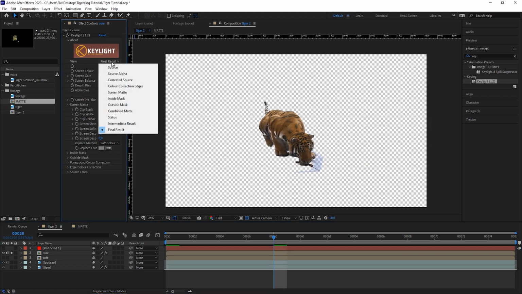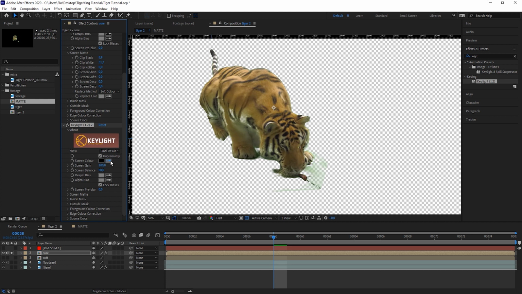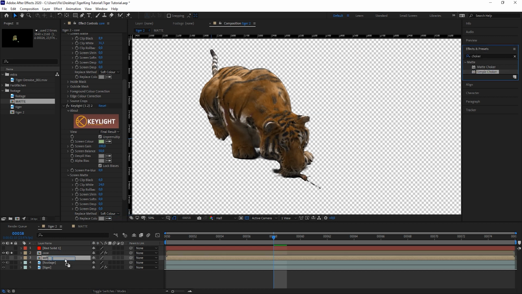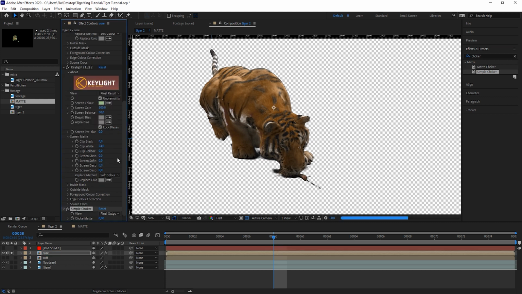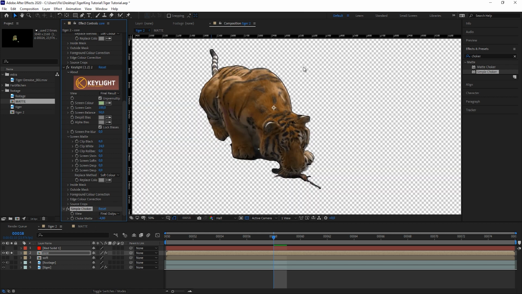We can also go to the intermediate result again, because in this way we get green tones again, and simply duplicate the Key Light effect and key out that fine green here again. Okay, this really looks ugly, but stick with me, because I told you the matte doesn't have to look good, the final result has to look good. So let's bring out another joker, and I'm just joking this into the negative direction until we fill all the holes. So if we look on this, the holes are black, and the more we go down here, the more we fill them up. Okay, and now we get a strange outline.